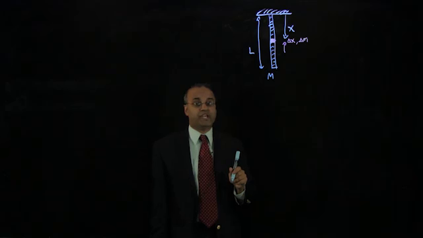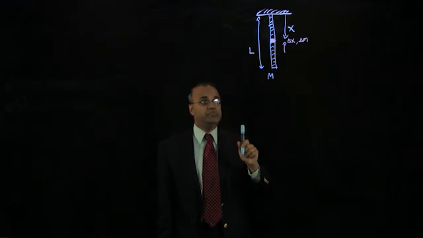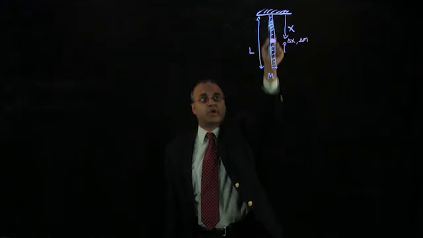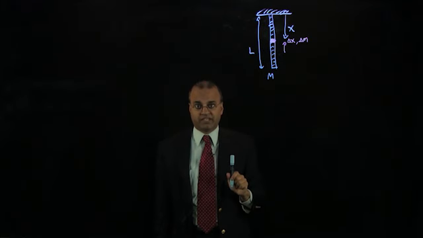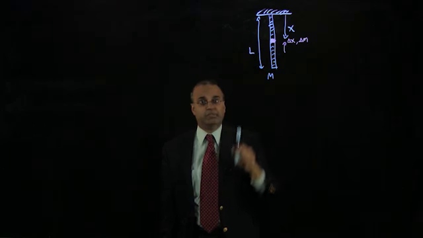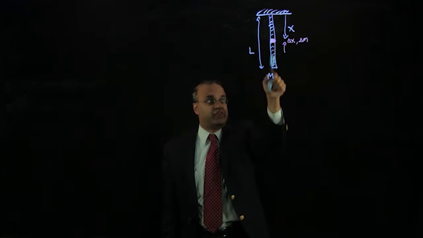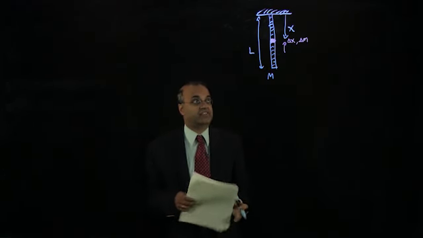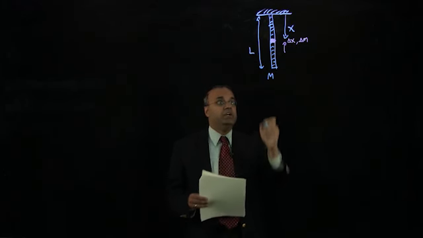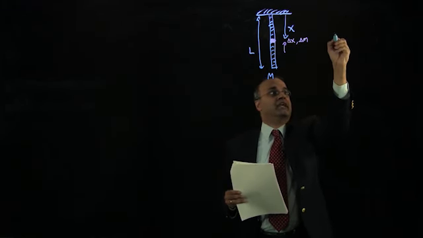Now, one thing I want to point out to begin with is that we want to pick an element that's somewhere in the middle of the distribution, not at one end or the other. The endpoints are special cases. So we want to pick a general case. So choose some x somewhere in the middle of our distribution, which has a finite extent. That extent is delta x. In this case, we'll assume that that piece delta x has a mass delta m. So let's blow that up here and analyze it.